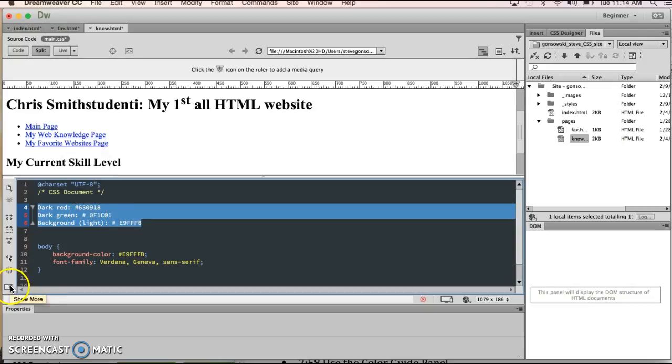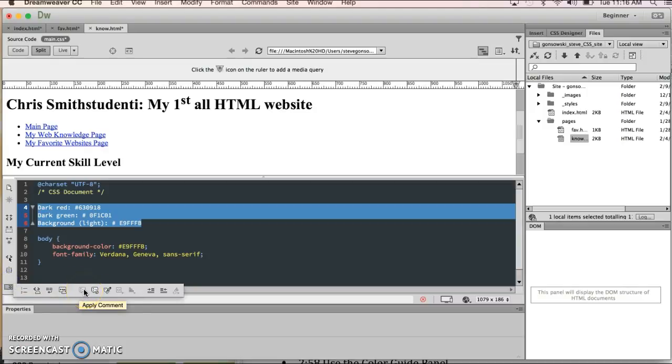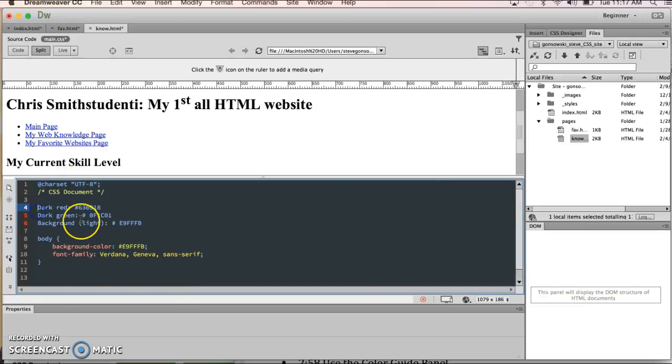So I could do it manually. I can also go down along the sidebar, which I'm on a notebook computer here, so I need to click here and go over to this option right here for apply comment. I click on that. Well, for some reason it's not working, but typically that's what you do, is just highlight what you want and click apply comments. So I'll have to do it manually here. If I figure out what I did wrong, or if there's a problem with just this version of Dreamweaver, I'll let you know, but no big deal here.